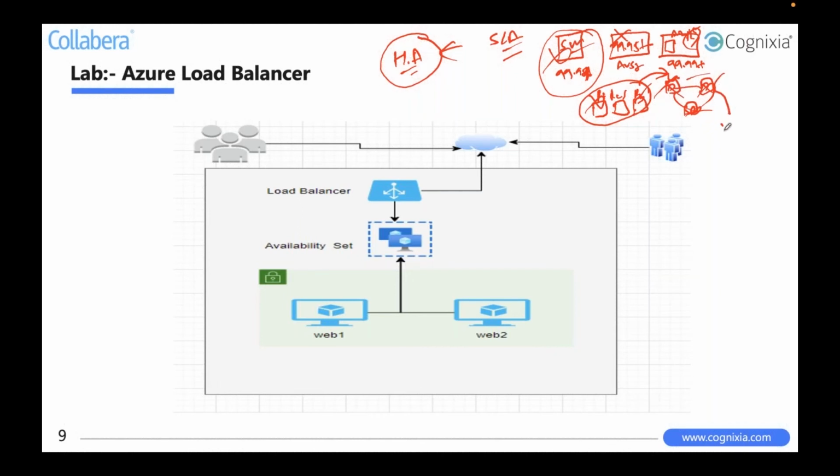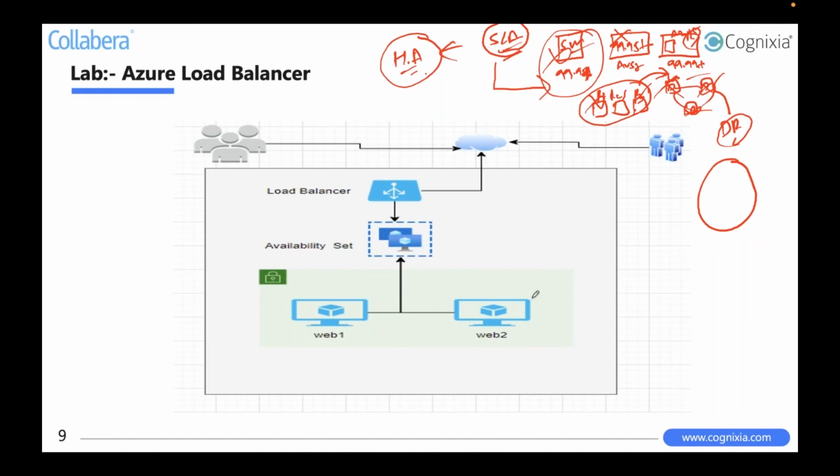What I can do is configure disaster recovery for my application. If I configure disaster recovery, I need to create another application in a different region and set up DR. So this would be a high availability solution in Azure which you can use, and high availability SLAs are defined by your service provider in terms of number of nines.